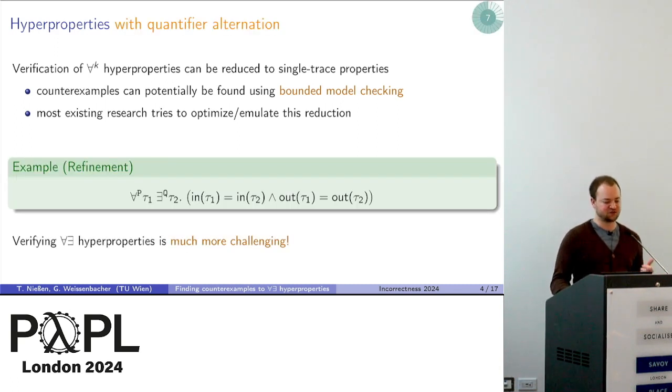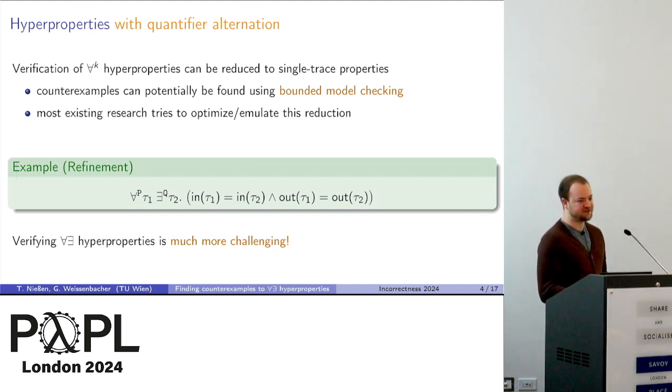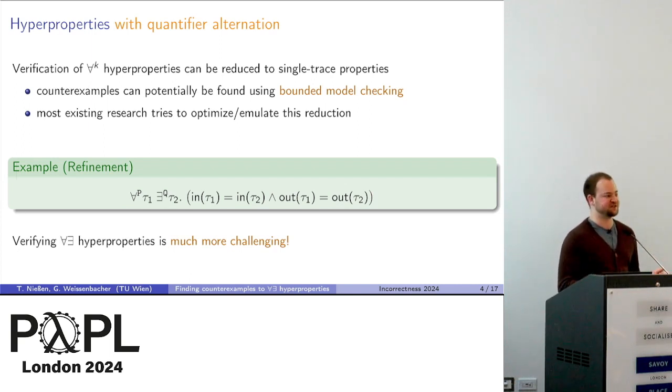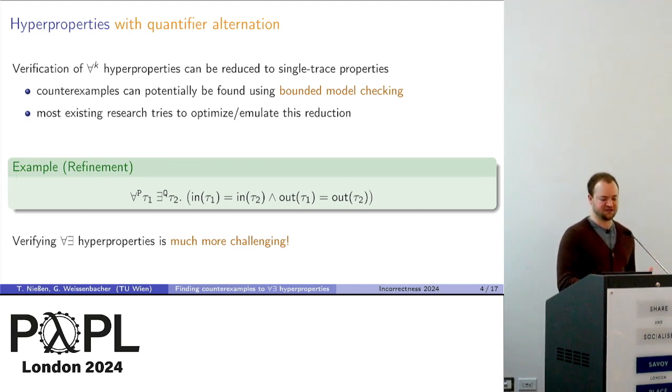Now, things get much, much worse if we have quantifier alternation, as usual in any kind of higher order logic. For example, refinement, also sometimes called the correctness of implementation, says that if you have two different programs, P and Q, and you want to see if P refines Q, then you ask: if I execute P and it gives me for some input some output, does the original program Q have some execution? Does there exist some trace for the other program Q that would have given me the same result?